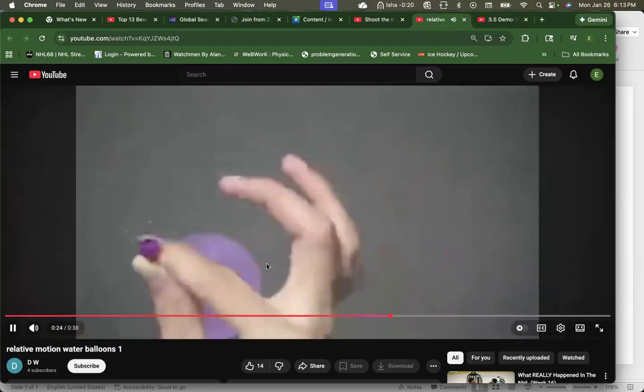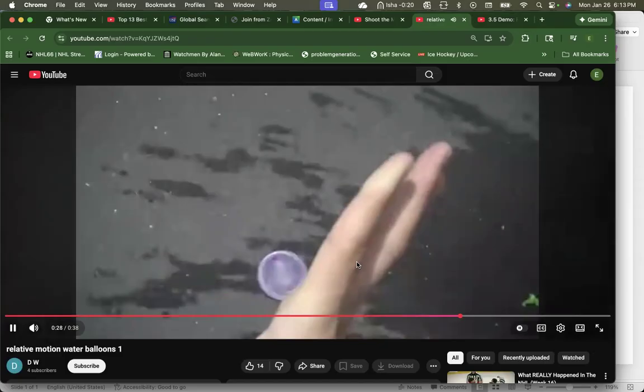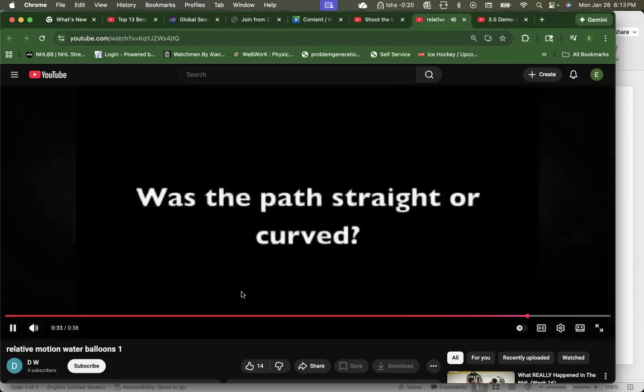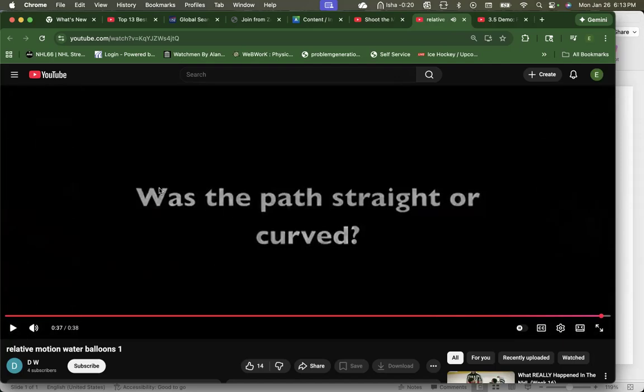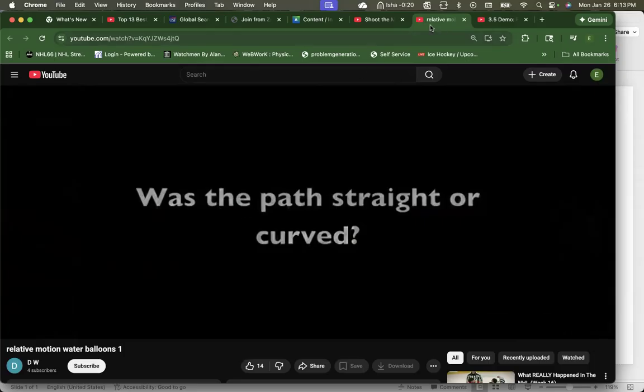So it goes straight down directly under his hands. What does that mean? That means it's moving in the Y direction, but in the X direction, it's moving with exactly the same velocity at which the car was moving when he dropped it. Now from here, it's going to show, hopefully, no, it's not going to do it. Never mind. It would show it from the outside, and from the outside, again, it would look like some sort of parabola. So basically, this tells us some important information.